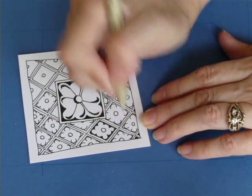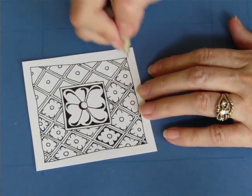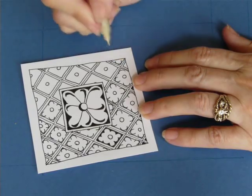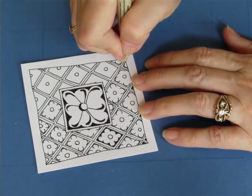Now see, I stopped what I was doing, and I shouldn't have done that. That goofs up my zen. I want the zen in Zentangle.